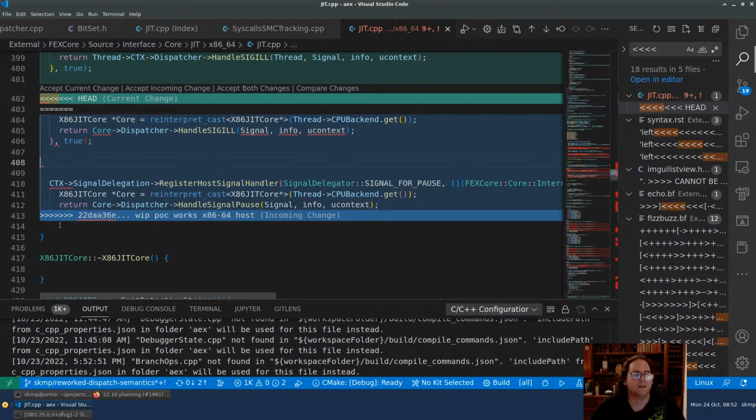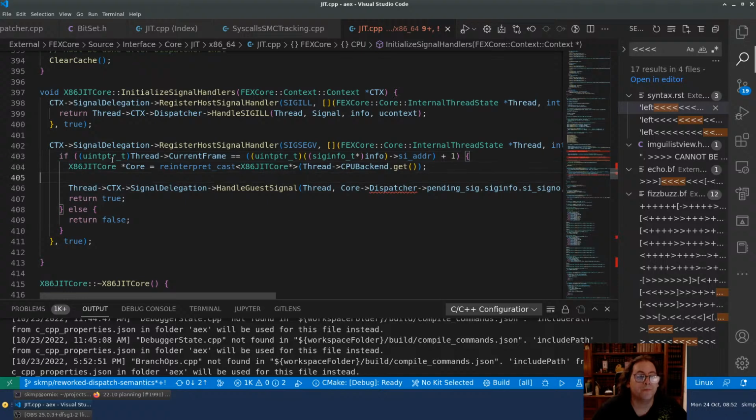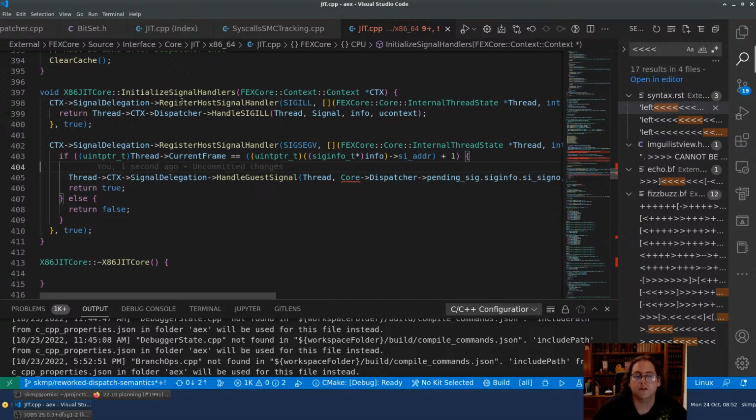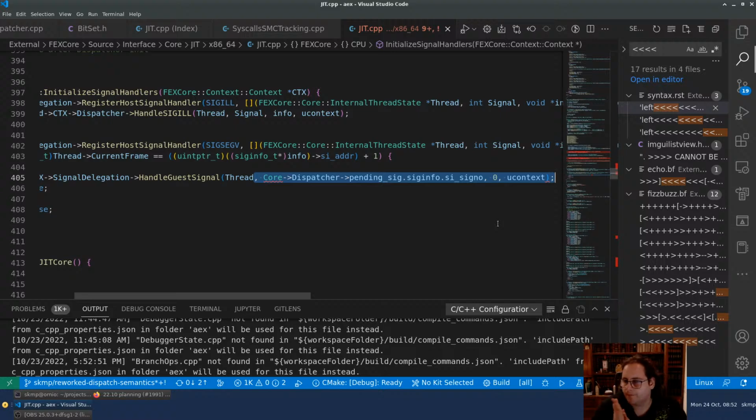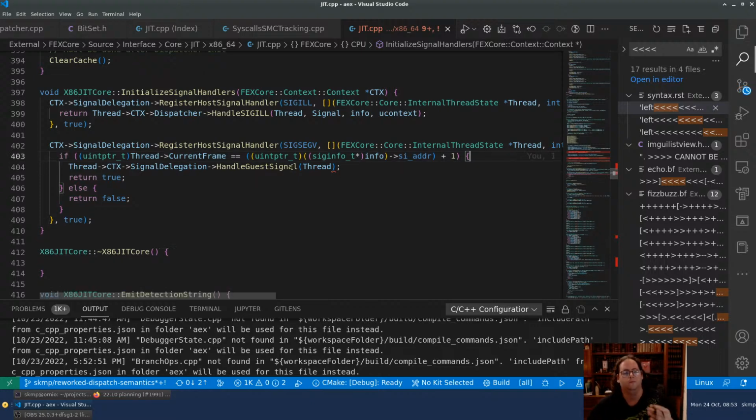Okay, I guess this is the interesting part. I can just kind of ignore the rest, right? These changes have... The code base has changed. Hopefully towards a better direction, like hopefully. So you have a 6, yeah, and then you go thread context instead of core. You don't need the core anymore. Thread context, signal delegation. Handle the signal. I'm going to argue here that we don't need more than this. It doesn't need to be in the dispatcher, no. It just needs to go to the thread. Yes. Yeah, that's all that needs to happen.